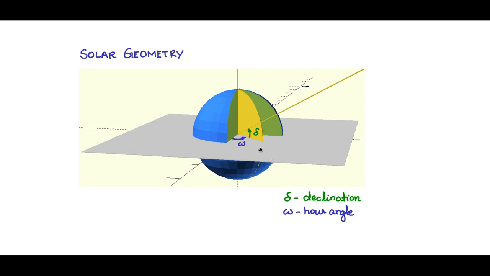The reason it is called the hour angle is because it is directly related to the time of the day. This insulation line will move from east to west because the earth is rotating about its polar axis, and it will appear as though the insulation line is moving from east to west. Every four minutes, one meridional plane is traversed — that is, one degree of longitude is traversed every four minutes — and omega is an indication of that traversal.